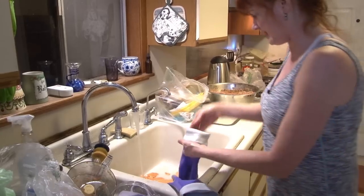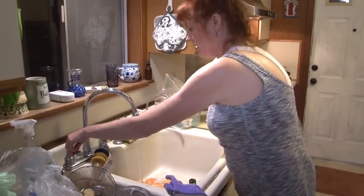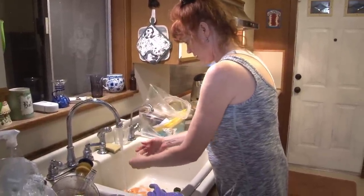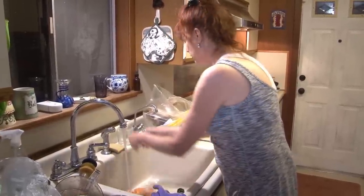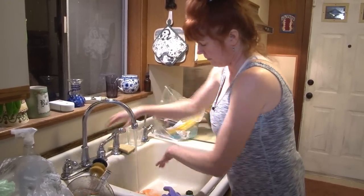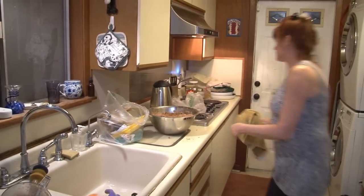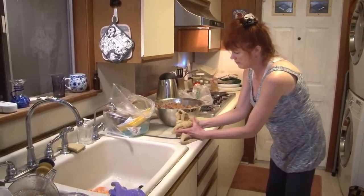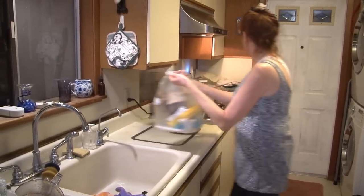Okay, I'm just going to set these aside for the moment. And I actually do wash my hands too, even though the gloves are still pretty sealed, there's no holes or anything in them. I just like to go ahead and get that done. And I'm going to get some of this wiped up. Okay, I'll wash the towels in a minute.